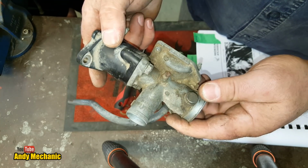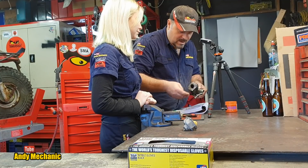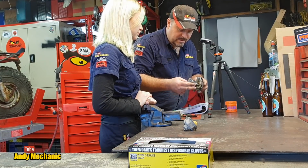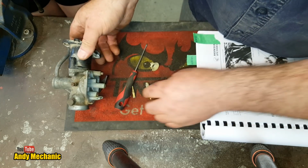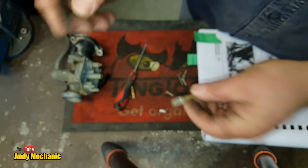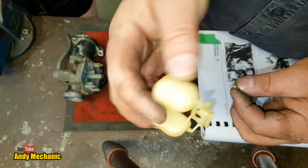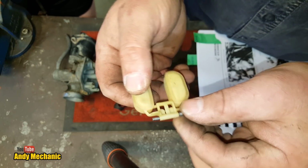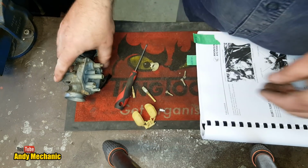Carburetors, they're amazing things. I'd like to meet the guy that designed it to start off with. It's pretty clever, isn't it? And I remember as a kid fixing loads of these on my little Honda C50s. Great. Okay, so there's the two jets, and we will clean those out because they're looking a bit gummy, to be honest. And lastly, we've got the floats, and of course the float pin, which is what the whole thing pivots on. So we'll be looking at that a bit later on.